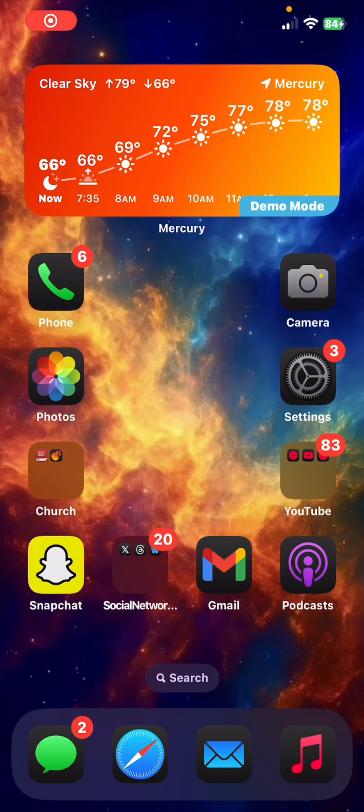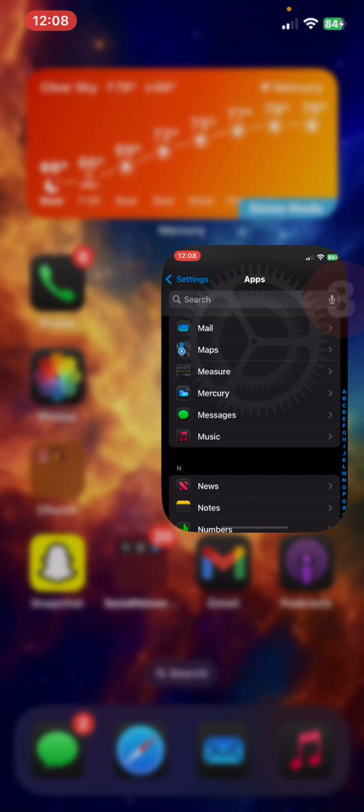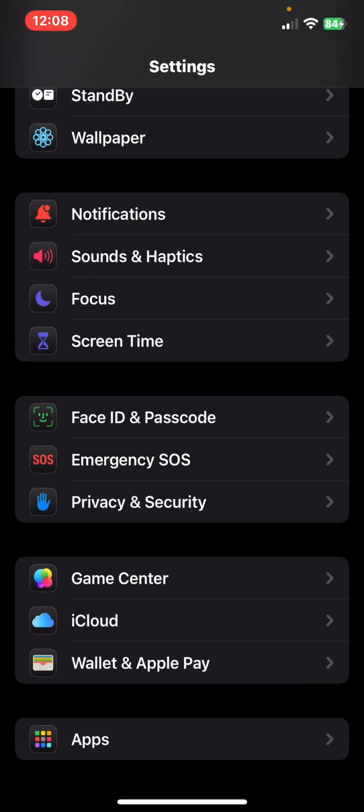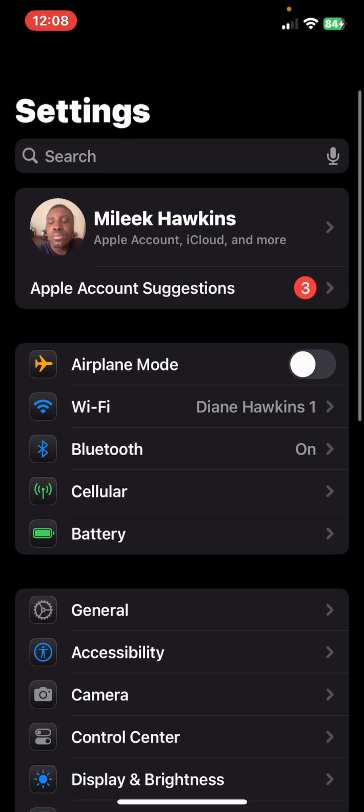If you wear your AirPods and you accidentally fall asleep, in iOS 26, they have a new feature that allows your AirPods to stop playing music when you fall asleep. It will automatically stop the music when you fall asleep. That's a new feature in iOS 26. Now, this feature, unfortunately, is only for Apple Intelligence devices. It wouldn't even work on my iPhone 12 if I was on the beta.